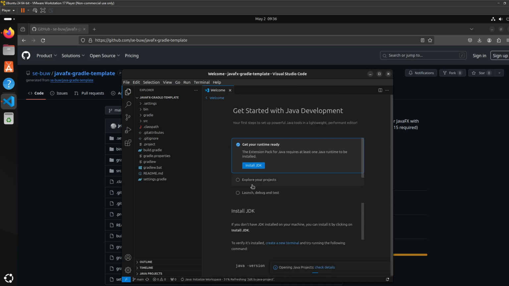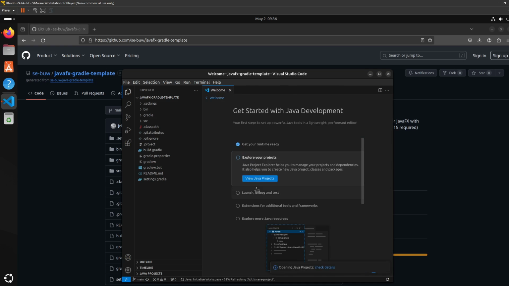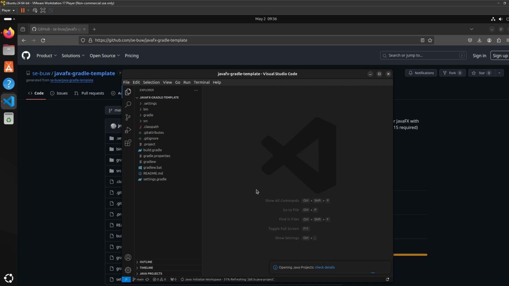Maybe it's not checking. Let's close this and let's check if it's even there. It looks like it's already there. Right here it says Java initializing workspace. Yeah, so it seems to be there.